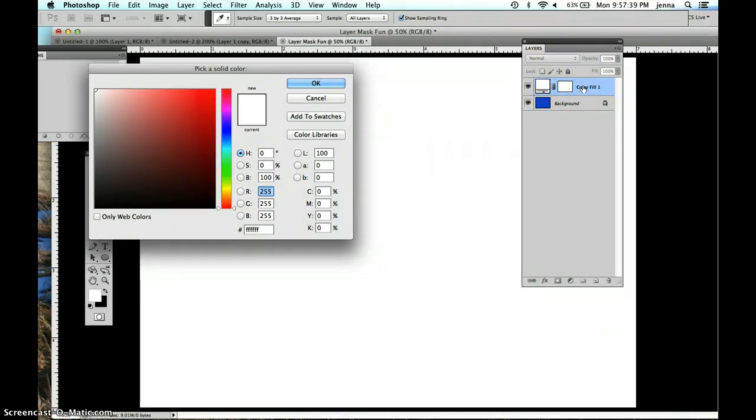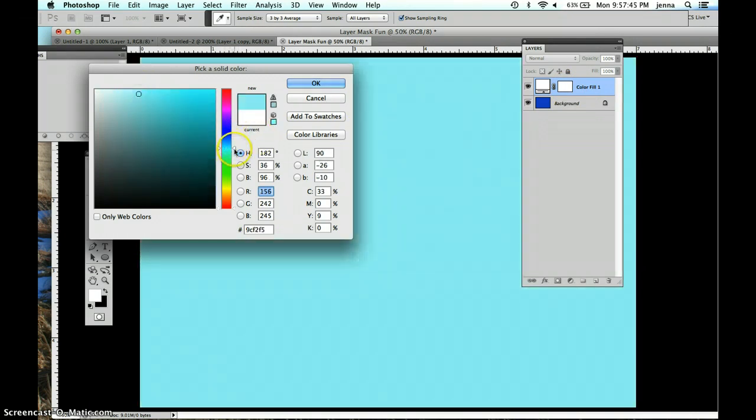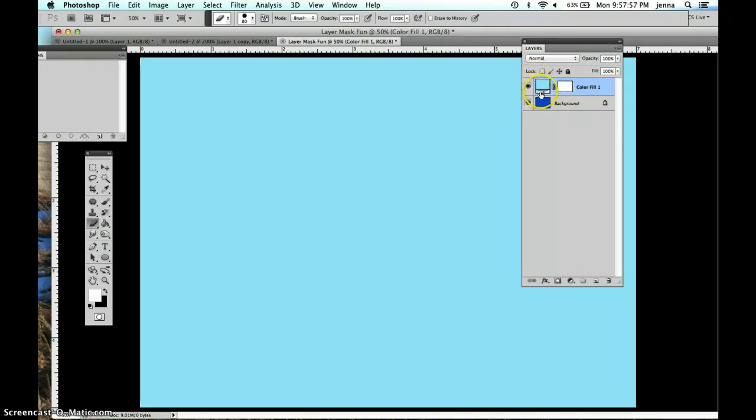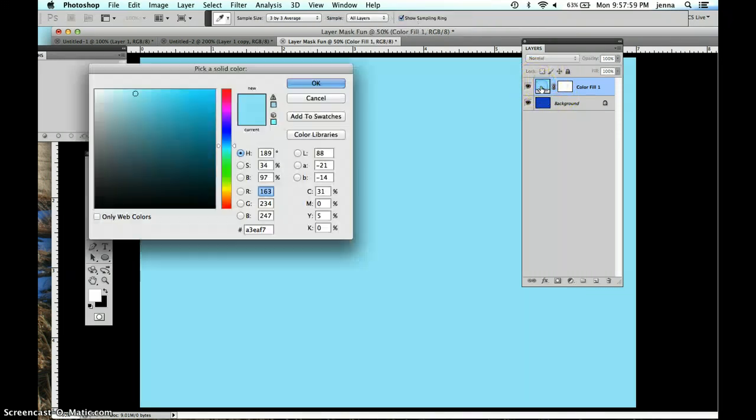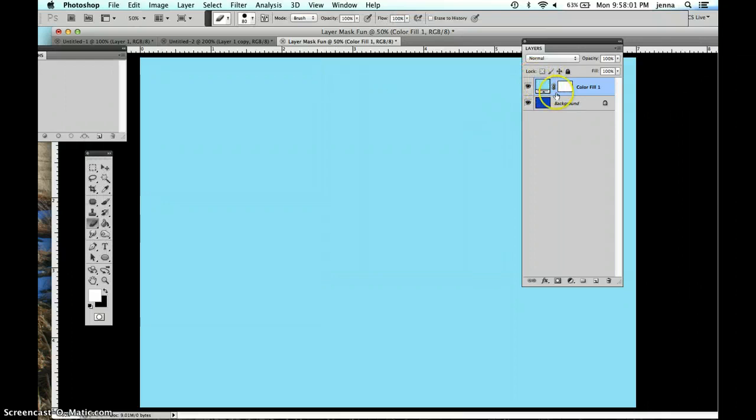I'm going to get a really light, icy blue tone here. So we've got a really bright blue, and then we have this icy blue. I'm going to click OK. If I wanted to change that, I can do that at any point by clicking on this. Now, solid color fill layers come automatically with a mask, which is really super cool.